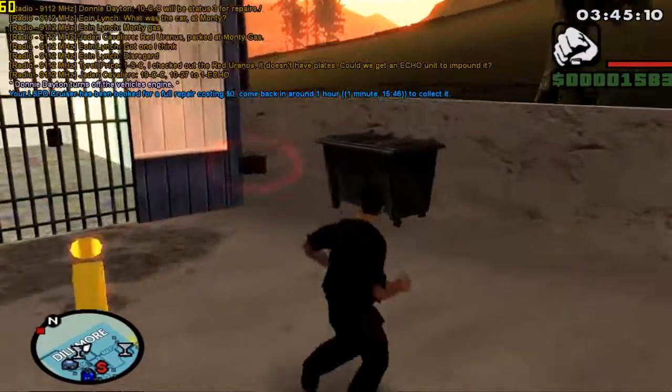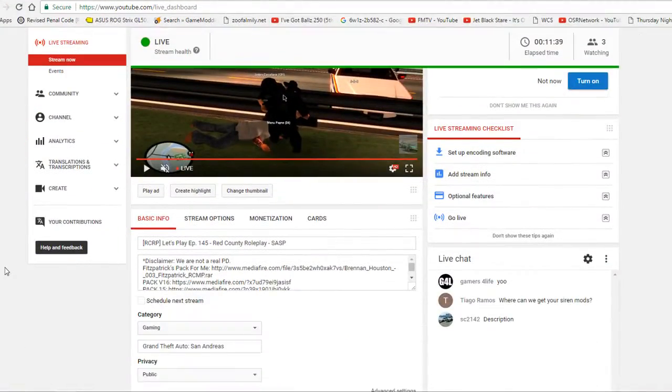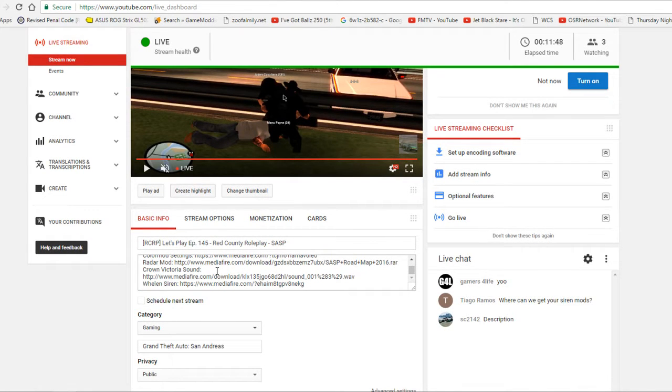Alrighty, gonna wait a minute for the car to get fixed and say hello to you guys in the chat. Where can I get your siren mods? Just look. The one I'm using now. I don't know if I put it in the description. No, I think I forgot. Or is that the one at the very bottom?